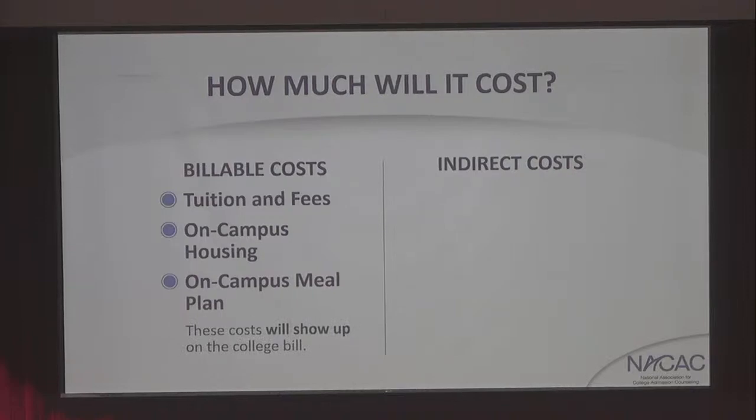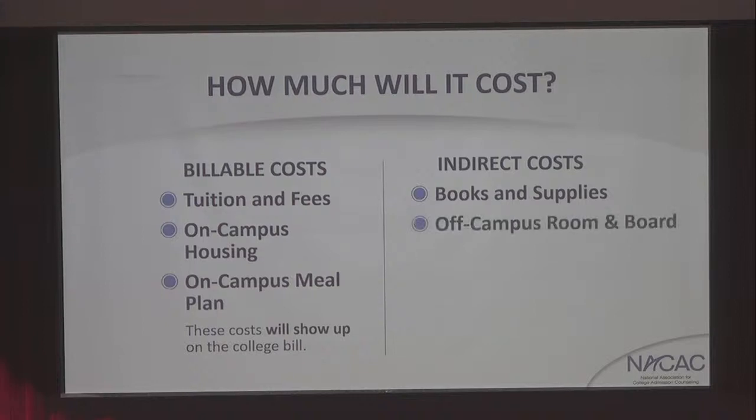The other big thing on here that you're not going to see: textbooks. Some institutions will have you pay for textbooks separately. Some institutions will include them as part of tuition. I always encourage students just to check and make sure they know whether or not textbooks are going to be included. UW River Falls, for example, includes their textbooks as part of their overall tuition cost. The other one sometimes you'll see is laptops. Some institutions will give a laptop to students for their first year and then just build it into the overall tuition cost.